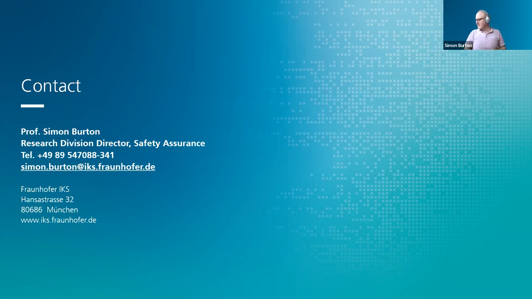Actually, if we look at the Uber Tempe situation as well, it was very hard to assign blame in that situation. And if you look at the paper I referenced in the presentation called Mind the Gaps, we also explain how the semantic gaps lead to liability gaps and lead to an ambiguity about who is actually responsible for the system. So one answer to that is also how to close the semantic gaps to reduce some of these liability gaps. There's some information in that paper related to the way tort law is currently practiced and laid out that might be interesting for Alex to take a look at as well.